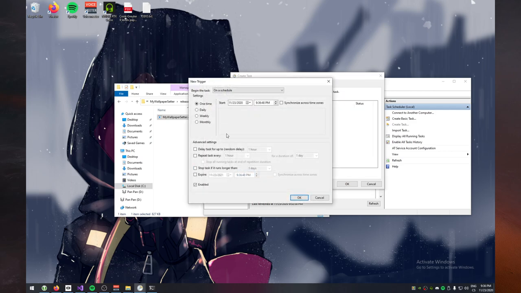We're going to make a new trigger, and it's going to be on a schedule. There's plenty of options, like at startup, maybe you only want a new wallpaper every time you start your PC. Or when you lock or unlock, every time you unlock your workstation, right? That'd be cool. But we're going to put it on a schedule, and make it do it daily. Actually, there's probably a... Okay, so we're going to do it one time. Oh, no, you know what? We just want to do it when we... I'm sorry, hold up. When we start up, right?